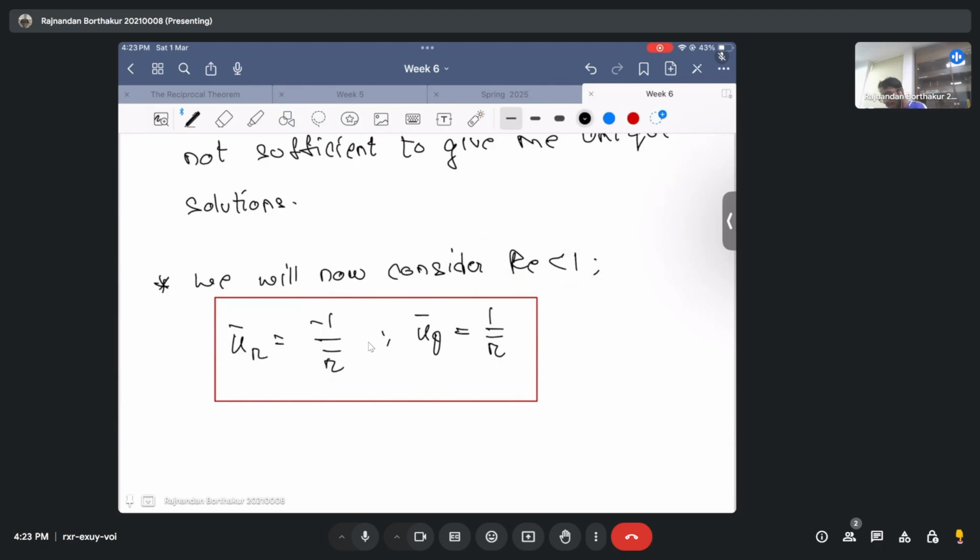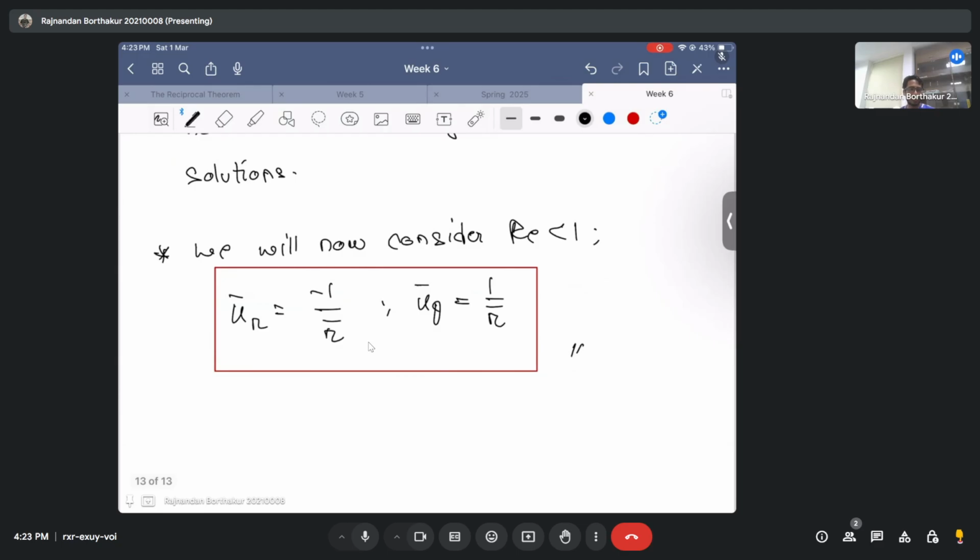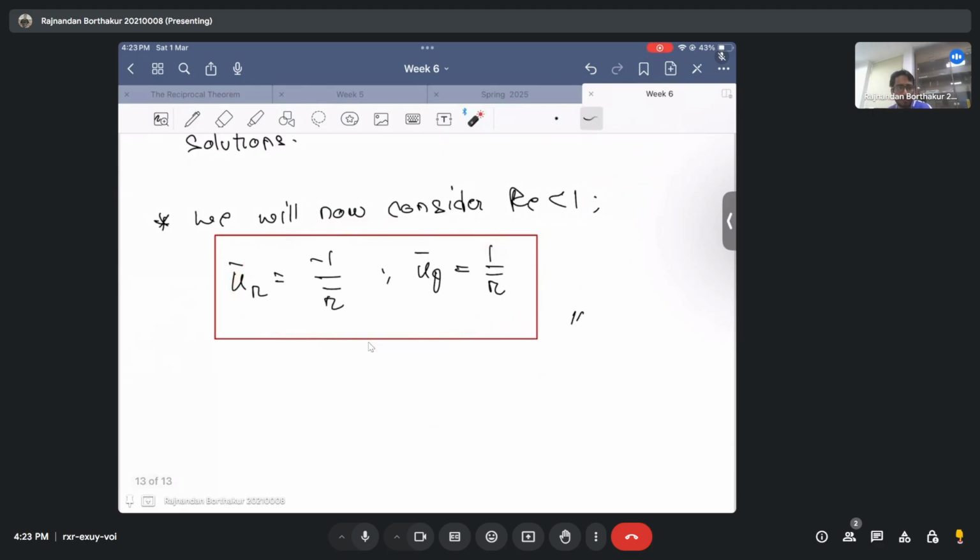All right. So the last step is that once this form is known, the only thing that we need to do now is to calculate pressure. So how do we calculate pressure? That's the last step that we need to do. We have still not used one more equation, and we'll use that equation to calculate what my P bar, or what the pressure, would be. If you remember, that is nothing but equation 1, which is the R momentum equation. We'll just insert these velocities into the R momentum equation to get pressure. But remember, this is only possible when we are using these forms of the profile, and this is only possible when Reynolds number is less than 1, because of the physical nature of the boundary conditions that we have, and I explained why this is the case.